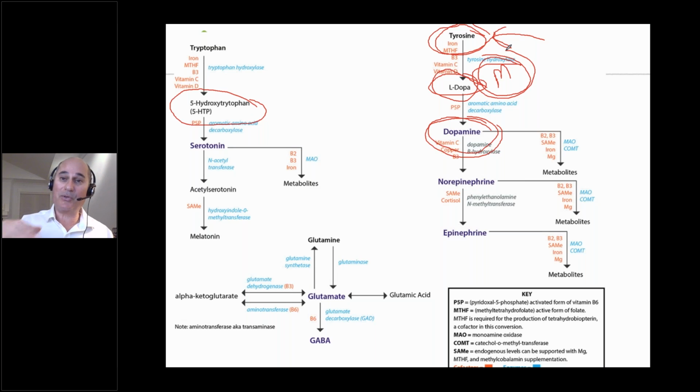But never use mucuna by itself, because you'll get really jerky, higgledy-piggledy kind of reactions. The person will go up and down and it's not going to feel very good. So you always start with tyrosine and then you can escalate with mucuna on top of that if you need to.